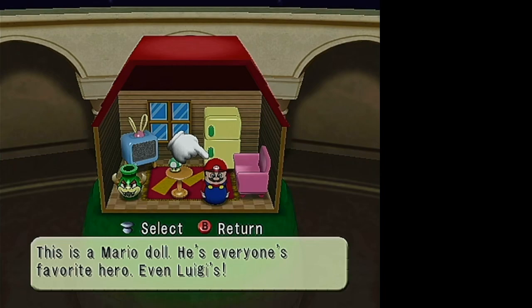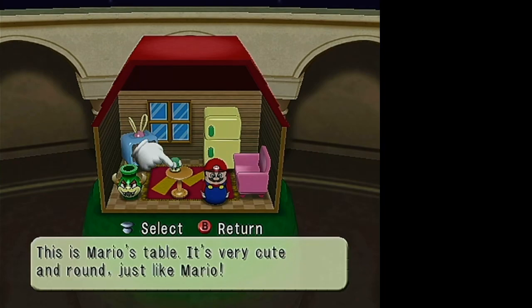Aww. Luigi loves his brother, we know this. We know this to be true. He's willing to go through the desert for Mario. He's willing to go through a haunted house for Mario. He's willing to go through a night of hell. Yeah, several nights of hell.